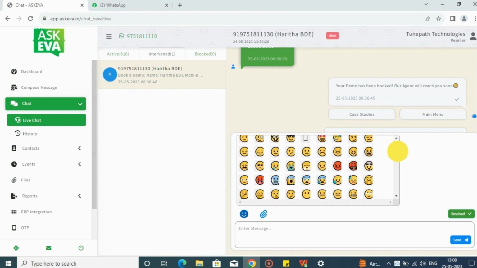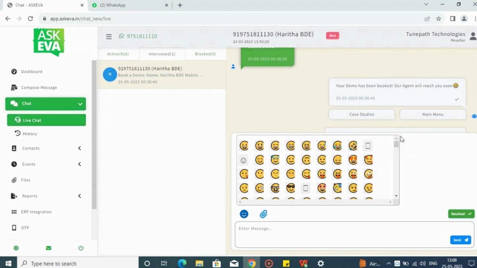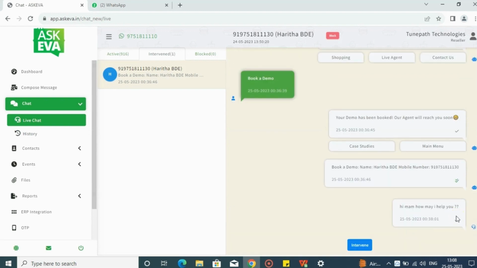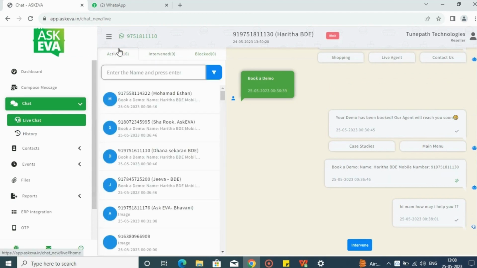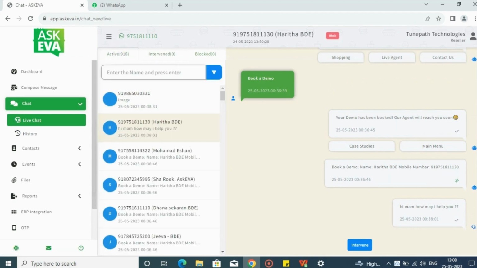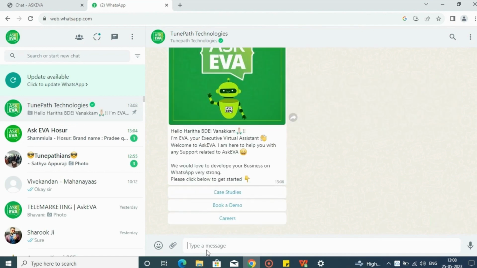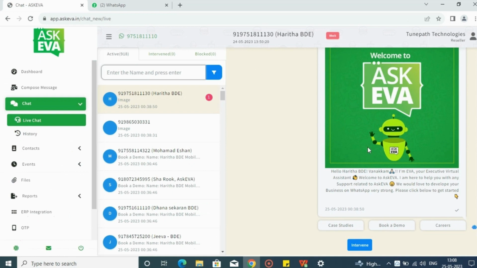Once the customer has got enough information or their issue has been resolved, you can just click on the resolved option. This option can be used once the customer has triggered the live agent. See, once again the contact has moved to active session. Now if they want to interact with the human agent, they have to trigger again. Even if I send, from a customer point of view, any message, the bot will respond here because the bot has been activated again. It comes under the active session. So you can see the messages here.